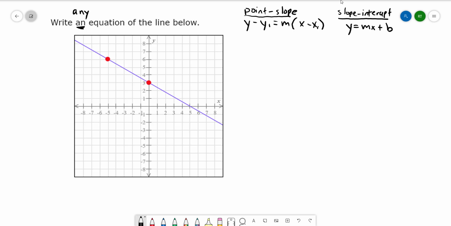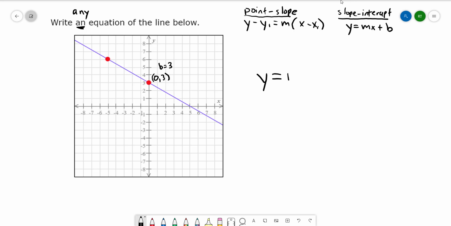So in this case, it says write an equation of the line below. When I look at it, my y-intercept is where this line passes the y-axis, and I can see they marked the point, and it does pass through the point 0, 3. So that is my y-intercept. In other words, all we're looking at is this number here. So the y-intercept is b equals 3. So we know the y-intercept, and all I've got to do is find the slope. Notice I'm going with slope intercept form because I know the y-intercept.